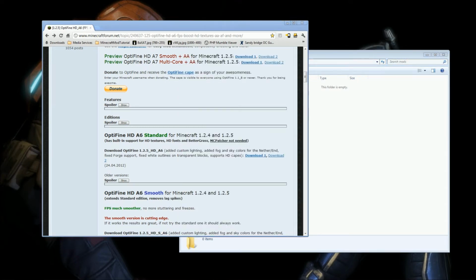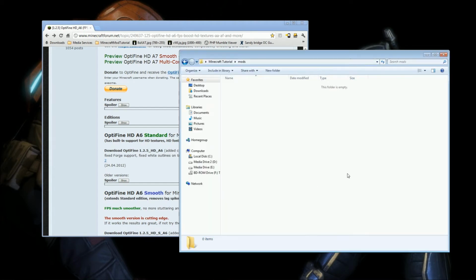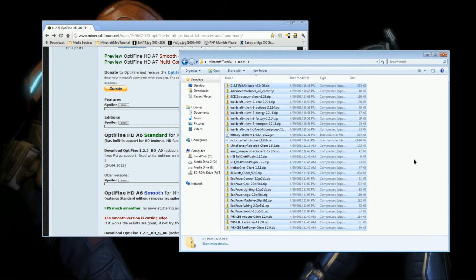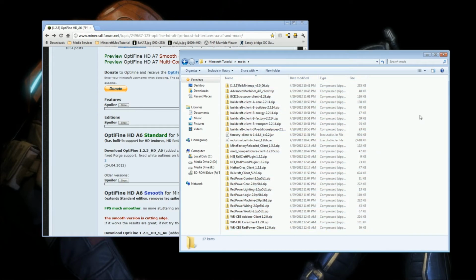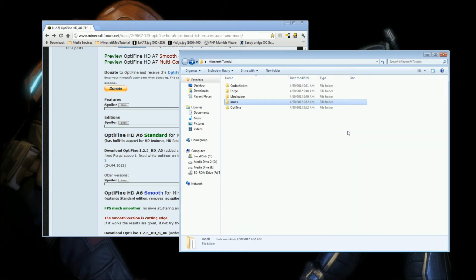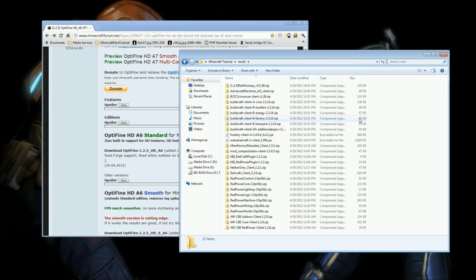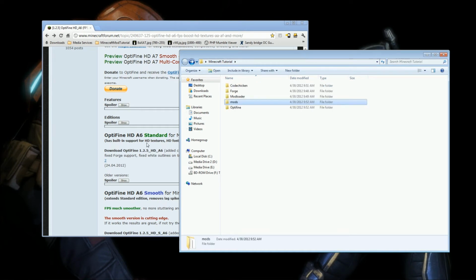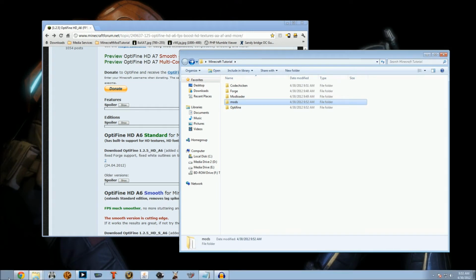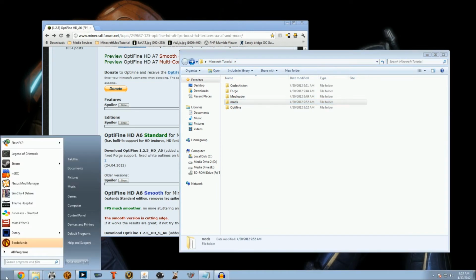So I have already downloaded all of these mods. So we're going to just copy and paste all these suckers over here. These are all the mods we're using on the Stucky server currently. And I will go over those later. At the end of the tutorial, I will go to each specific website and show you where the download link is on that website. But for those of you who don't care, those of you who just want to know how to install mods, we're going to go ahead and go down here.